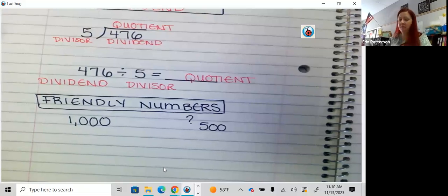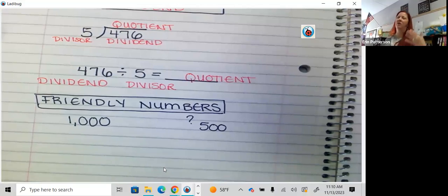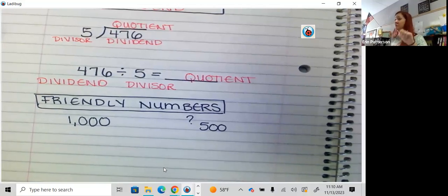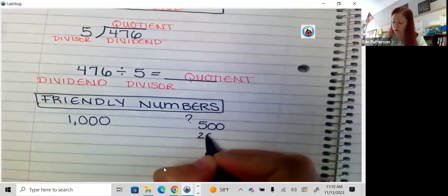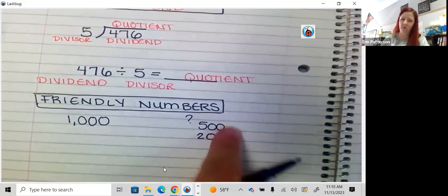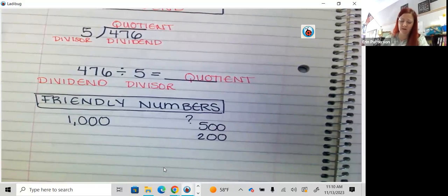Some of you, as we come on down, may not be able to count by 400s very well. I do know my 4 song, but not when I'm counting by 400s. That might be confusing to me. I can count by 200s pretty well. 200, 400, 600, 800, 1,000. But if that one's not friendly for you, then it's over here in this area. These are iffy ones. If I come on down though, we should all be able to count by 100.